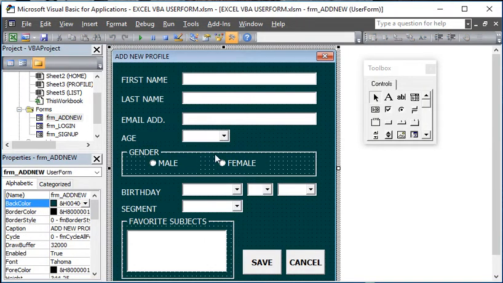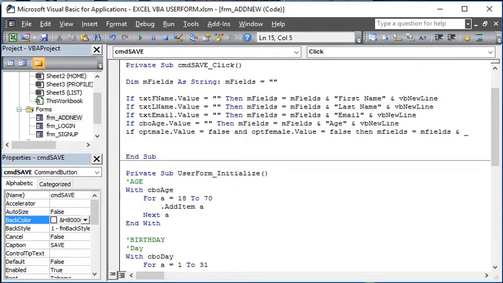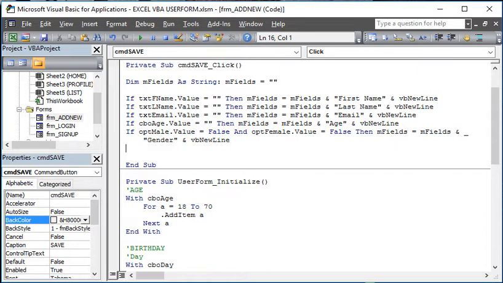And then the next is the gender. So we need to make sure that there should be at least one option selected. So in order to do that, if OPT male dot value is equal to false and OPT female dot value is equal to false, then add to mfields gender.